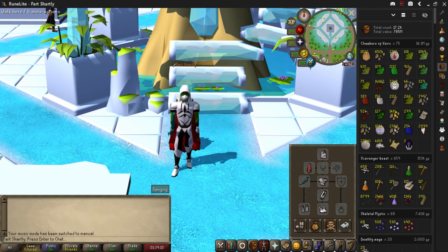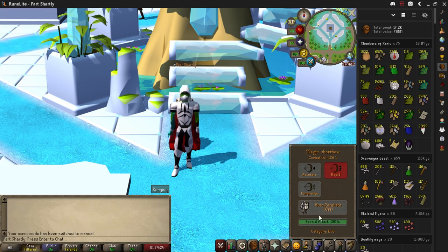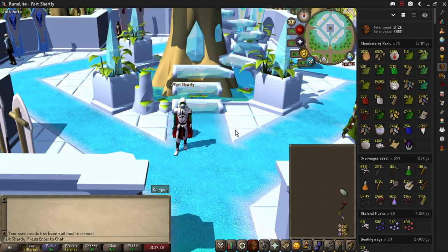Next up, we're going to be showing how to two-tick woodcut. This is honestly my favorite way of woodcutting, I find it to be quite engaging. The basic theorem of two-ticking is that you're going to use a shortbow on rapid with no arrows equipped, and you're going to have auto-retaliate on. And then you're going to get two creatures.